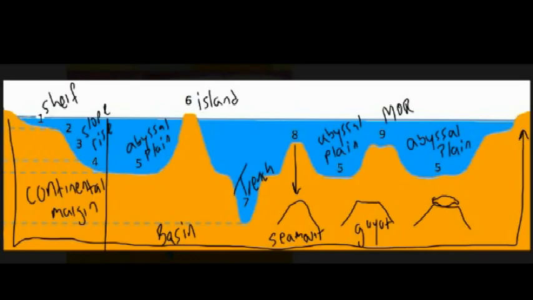All right guys, so here's a complete snapshot. Number 1, the continental shelf. Number 3, the slope. Number 4, the rise. The three of those things make up the continental margin. All the number 5s are abyssal plains. Number 6 is an island. Number 7 is a trench. Number 8 would either be a seamount, a guyot, or an atoll, depending if it's rounded, flat, or if it has a coral ring. Number 9 is a mid-oceanic ridge. And over here we have another continental margin. We have the rise, the slope, and the shelf, leading up into the continents.